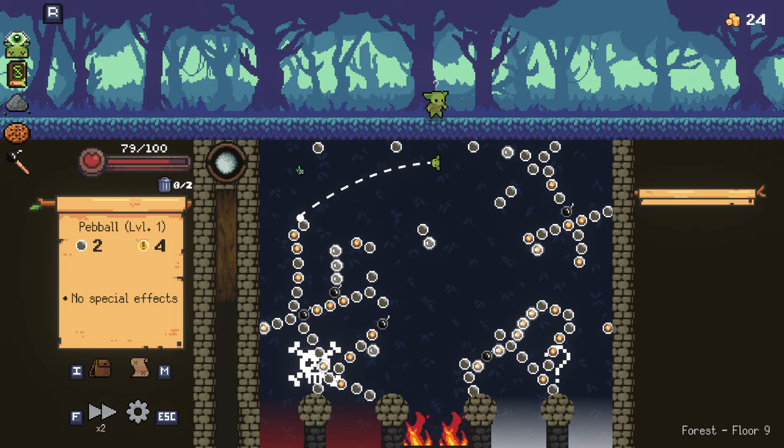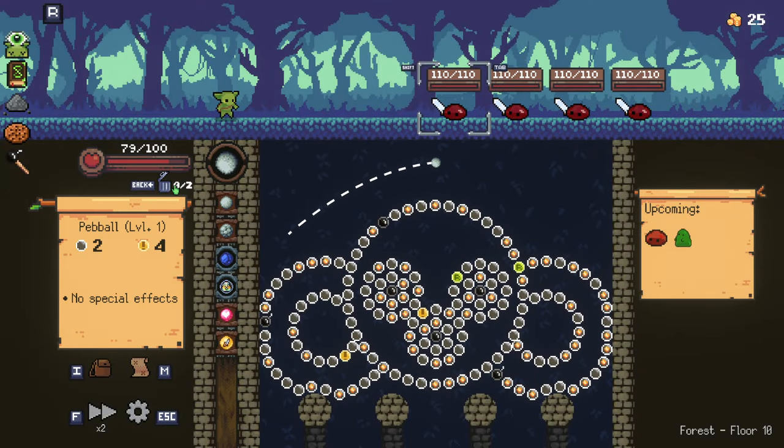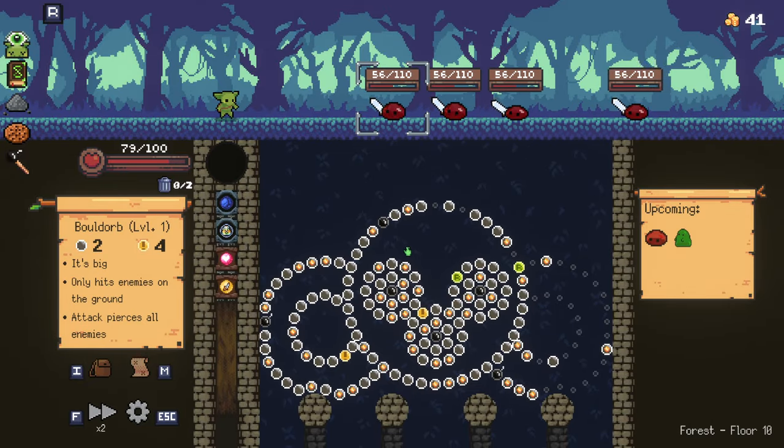Oh, straight in the fire, goddammit. It's okay. We've not lost too much health yet. The first area is not too bad. You also do heal after killing the boss too, which is nice. I can get rid of both of those to do some piercing here. Unfortunately, the Bold Orb we have not leveled up yet, so it's still pretty weak damage-wise.